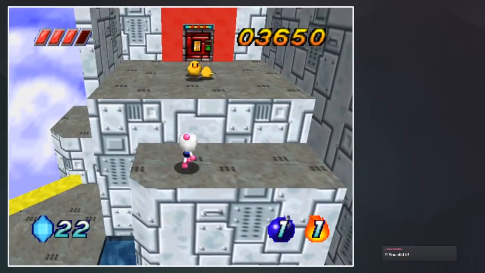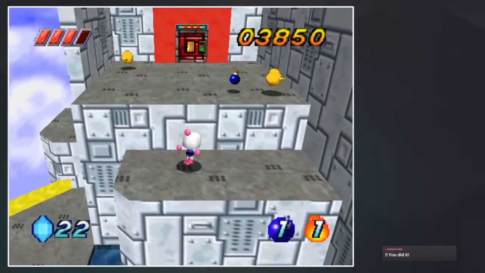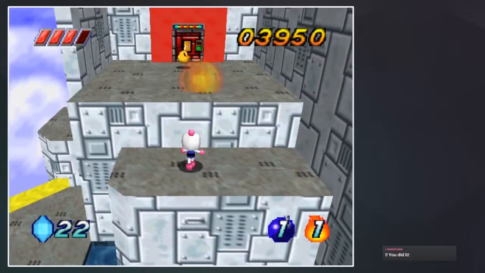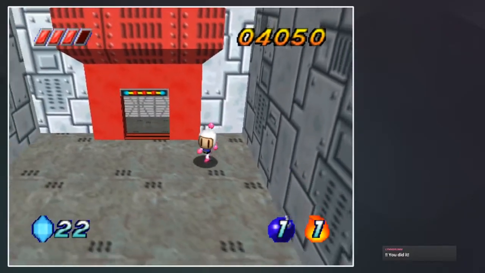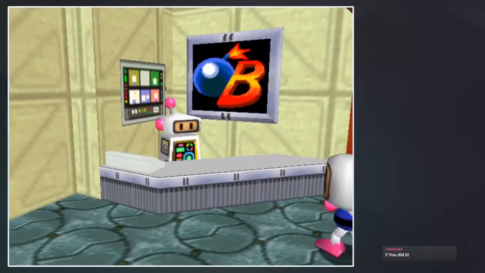Okay, let's murder the chicks. Sorry, you're too cute to be allowed to exist. Apparently, to save the universe, we have to murder little chicks. And we have 4,050, which is higher than the max score for the level. Because that's the thing.